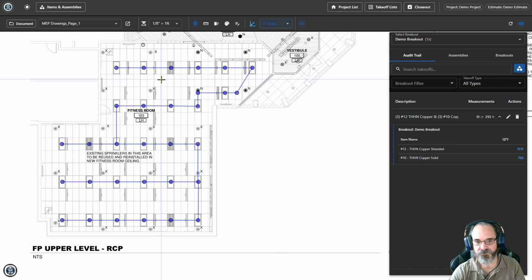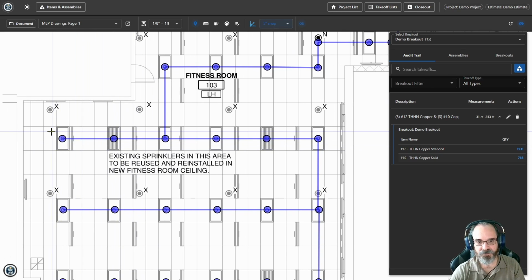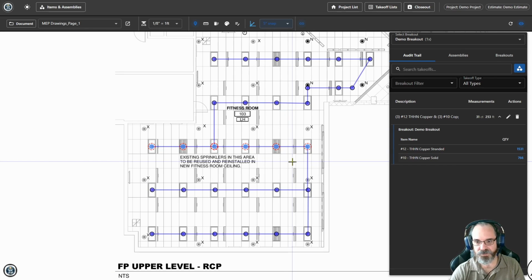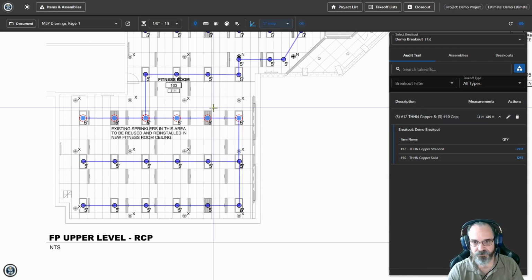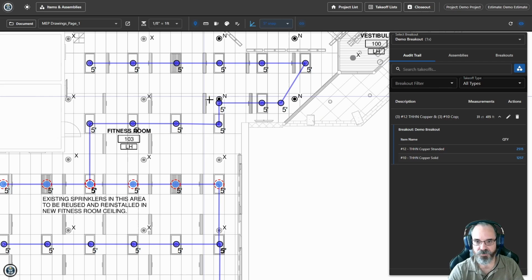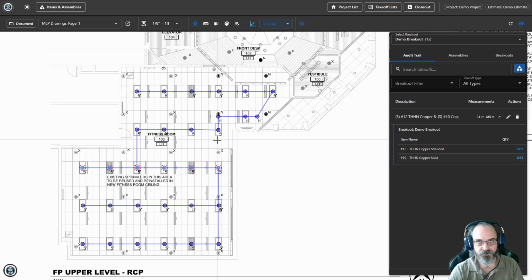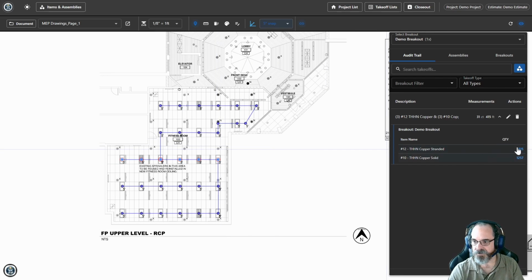And now maybe I have a bunch of drops. And I know I want an extra 3 feet of drop between all of these. Oh, I can grab all of them. Actually, there's a few ways I can do this. I could right click, hit include all points, and let's just add maybe 5 feet, 2.5 feet up, 2.5 feet back down of wire. And now I've added a 5 foot drop to every single point. And so now I also have my verticals, right? And you can see where that added. So you can do this with anything. You can count receptacles. You could do this with ductwork. So that's how assemblies work.